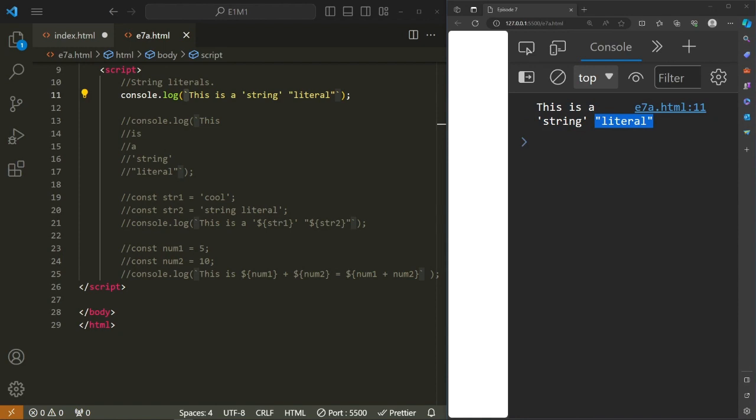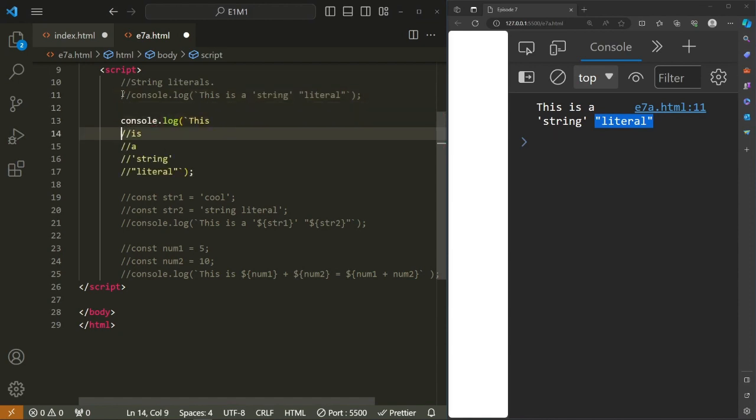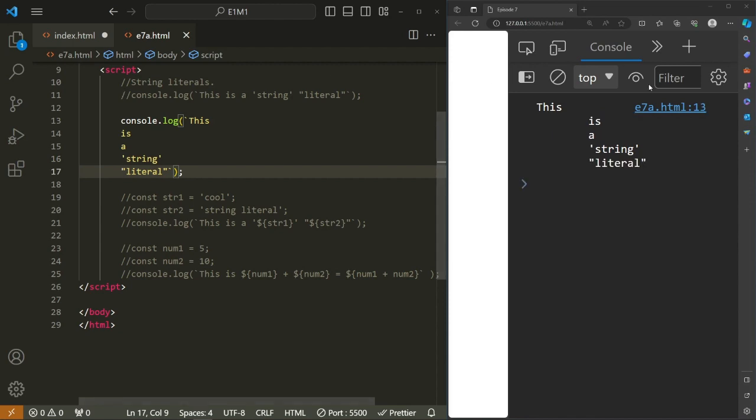You can also use template literals for multi-line strings. If we tab that out, comment all the below, you will notice once we save, it prints out a little wonky. Notice how the same string is now formatted differently. That's because the template literal respects white spaces. So however you format your string, it will be printed exactly like that.